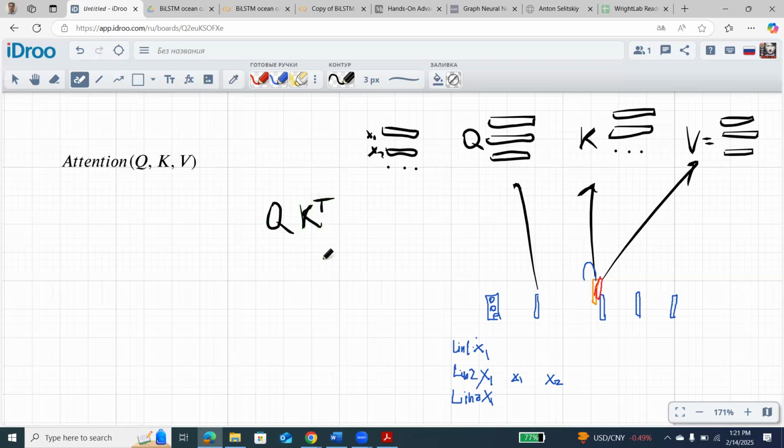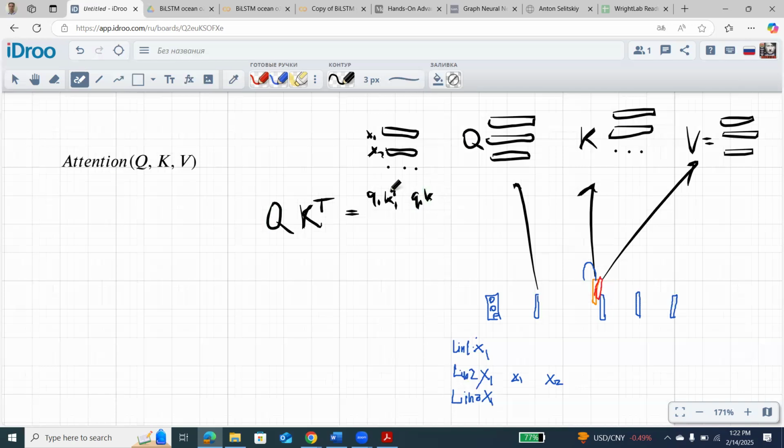As the result, you will get the dot product between Q1 and K1, the dot product between Q1 and K2. And so the first line will represent the attention scores for the first input vector x1. Does it make sense?